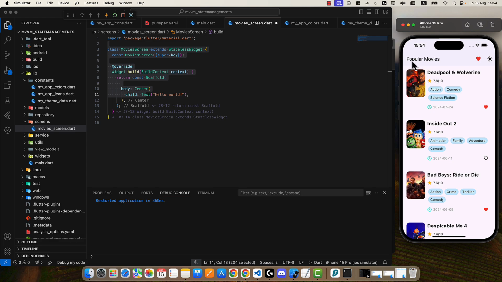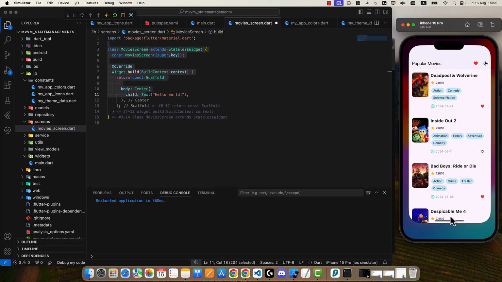Here we have the app bar, we have the title, we have 2 buttons here. Then here we have a list view, and this list view looks something like this. So let's try to understand this. Here we have an image, then we have a row here, also a row with the image. Here we have the title, we have the rating, then here we have some kind of widget. I'll explain it to you, this one. Then here we have an icon with the date, and here we have this button to add to our favorites. Okay, so let's get started.